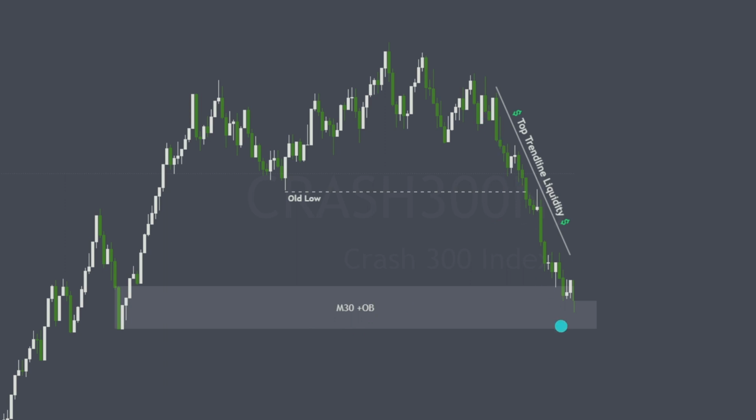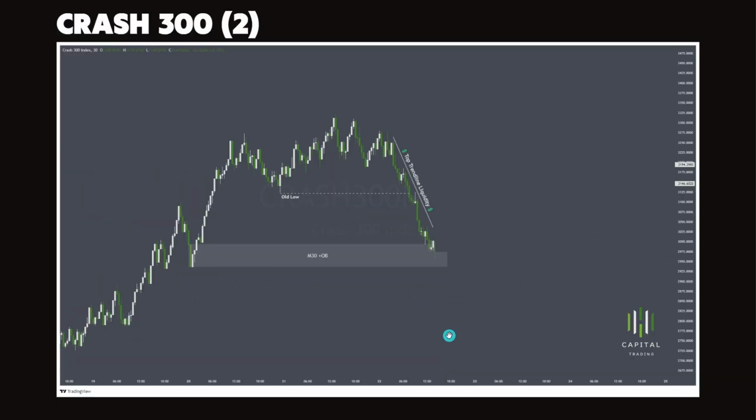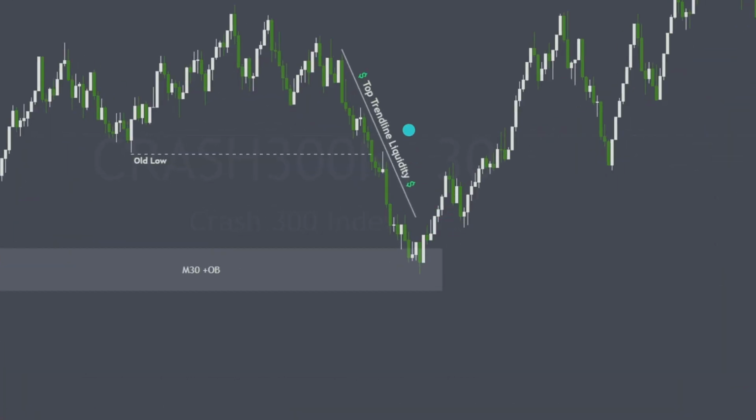As soon as they come here, our eyes automatically turn to this trend line liquidity here, right? We want to see if price is going to go to the upside to run over these stops, and that's what happened. As soon as price reached this bullish order block, they reacted nicely to it and went to the upside. And when they went to the upside, they were reaching for these liquidity trend lines, or this top trend line liquidity. So with all this movement, that's what happened here.